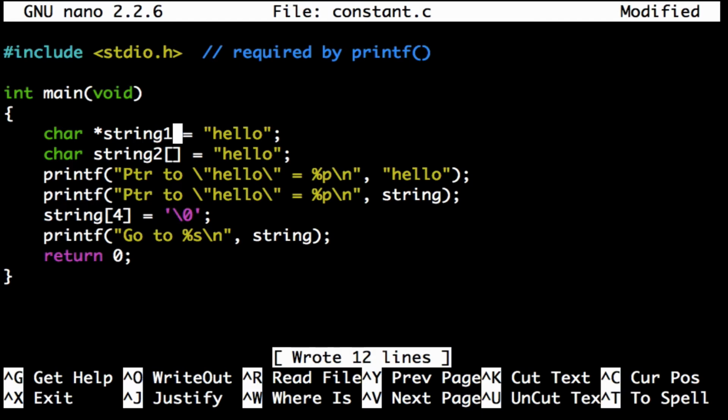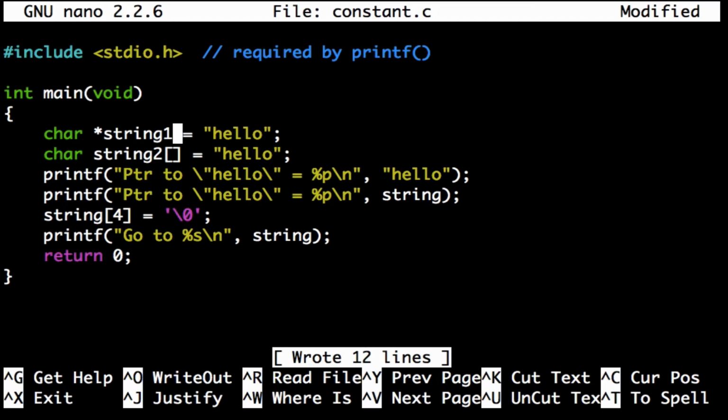I won't give you too much time, just a few minutes, and I won't solve the problem unless I compile the program. Who thinks string 1 and string 2 are equivalent? 1, 2, 3. Okay? If you think that they are different, what are the differences? But basically, you have to think of a difference between string 1 and string 2.